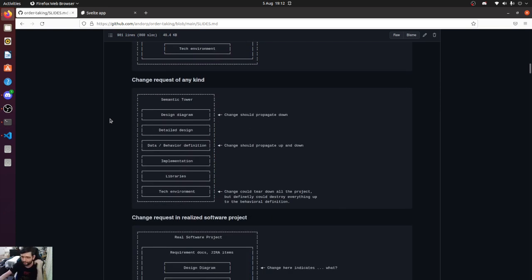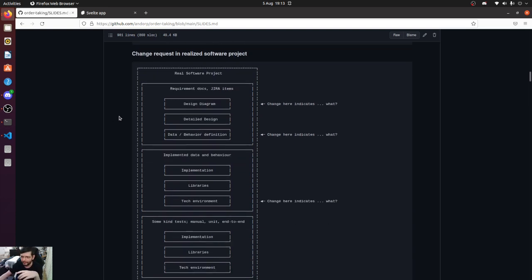But over time, the software will change. And if we have this semantic tower and we have a change in the design diagrams, so in the requirements, those should change the design diagrams. Or if we have an issue, where we realize that we didn't implement something well because there was some miscommunication between the teams, we have to change the behavior. And sometimes we also have to change the technology stack, because even OSs can be replaced, and that costs us many things.